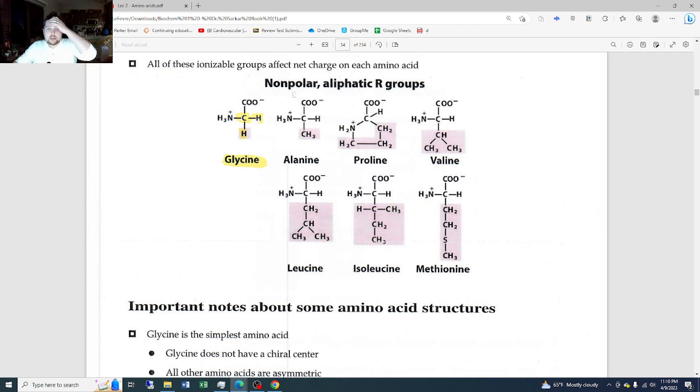Okay, so these are our non-polar ones. And again, you don't necessarily have to memorize these structures, especially since if you look at these, on every single one, all of this is exactly the same. If you need something to really study and to differentiate them, look just at these R groups here, because everything else is going to be the same. All right?